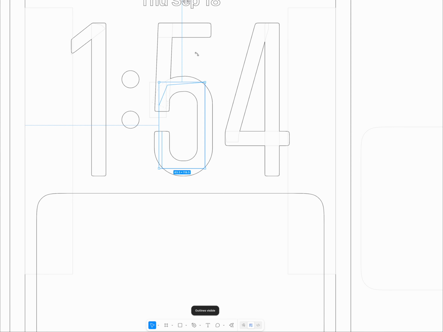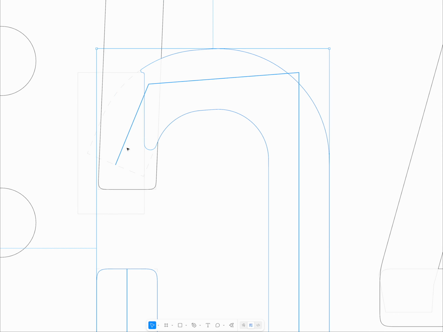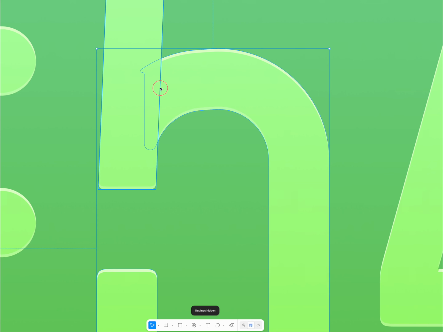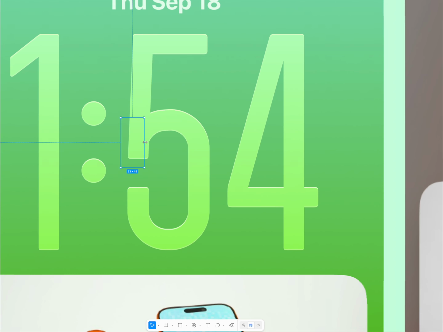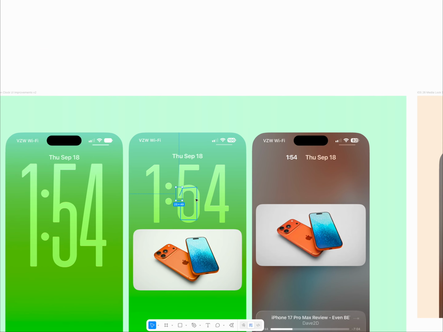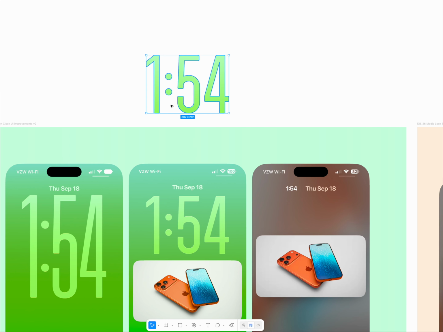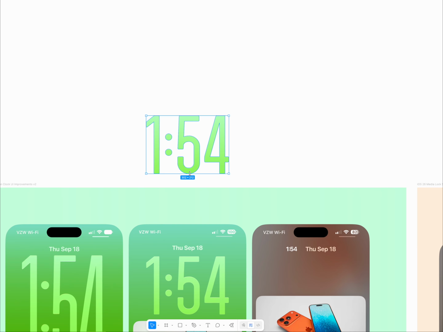In Figma, what you can do is, behind the scenes, this part of the 5 is just a line. And then what I've done is I've come in here and I've cut out a section of it, because if I didn't notch out this subtracted piece, that continuation would go past the part of the number that I don't want it to appear. And so I'll take this number and it'll show in a way that is a little easier to understand. We'll just take this whole time block. So all of this is merged together, and that allows me to affect it all at once.